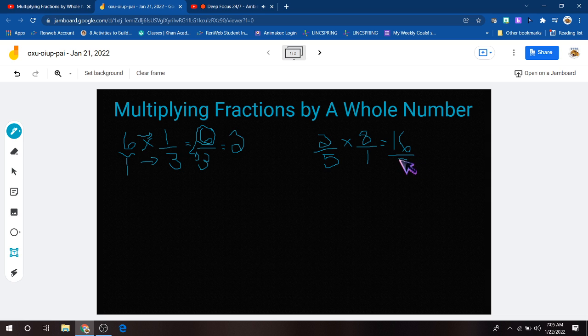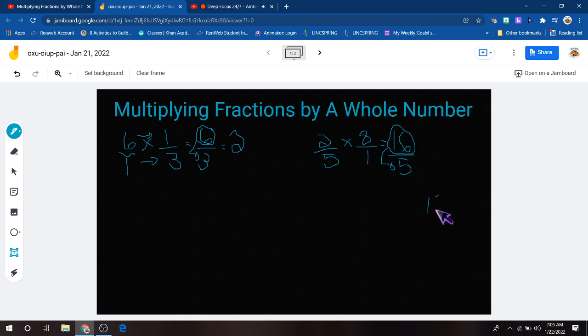And again, we're going to do the same process. Since our numerator is larger than our denominator, we are going to divide our numerator, 16, into our denominator, 5. And I'm actually going to show you the process of this one, because it's not going to give us a whole number answer. It's not going to give us just one answer. It's actually going to give us a remainder. So I'm going to show you guys how that's actually going to look.